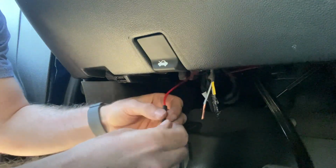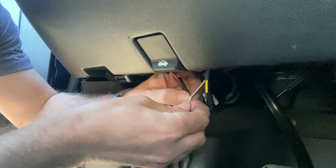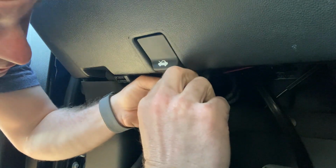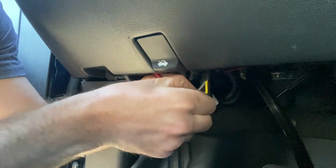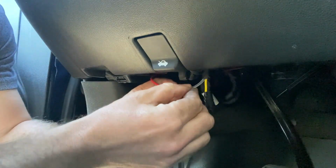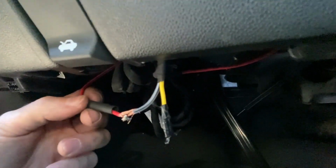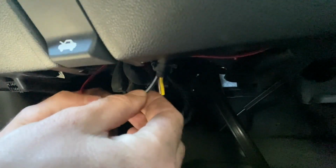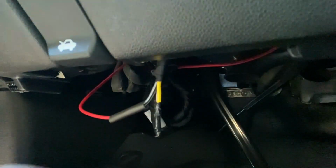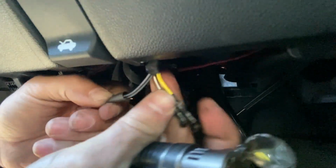Give me a little bit more to play with on the brass side or on the gray side. So again, just and twist. Slide the grommet over. So as you see, they're twisted together. Slide the grommet or the fitting over. And pull the other ones out of the way here.